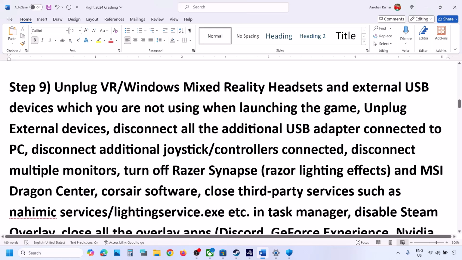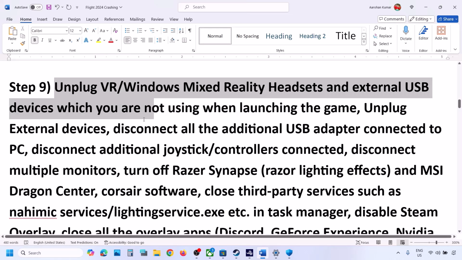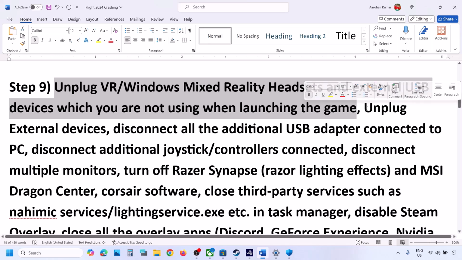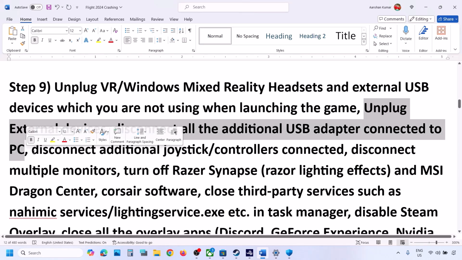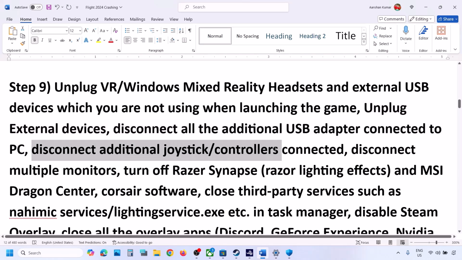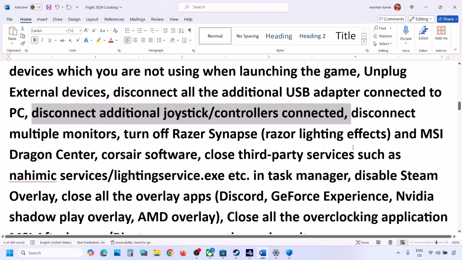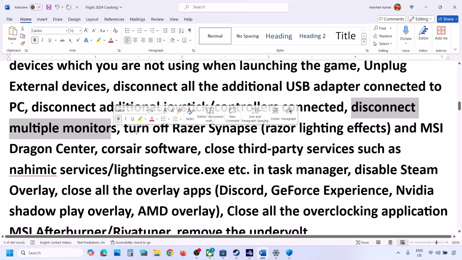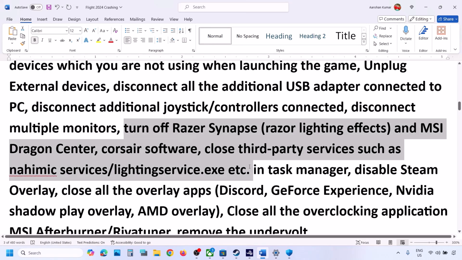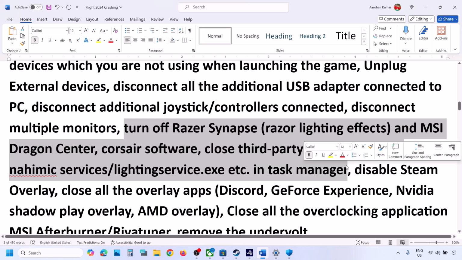Now, if you have VR, mixed reality headset or any kind of USB adapter, USB devices connected which are not using, disconnect. Unplug all the external devices, including any kind of USB adapter connected to the computer. Disconnect additional joystick or controller connected. Sometimes we have extra controller connected, disconnect. Disconnect multiple monitor. Try launching the game on single monitor. If you have any kind of third-party application or services running, close it.